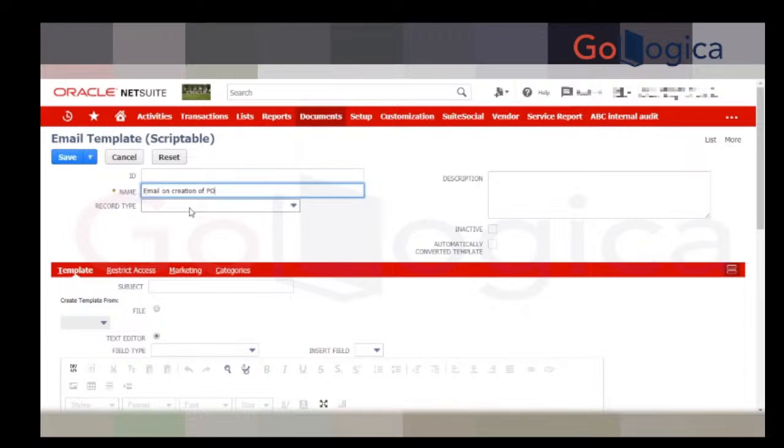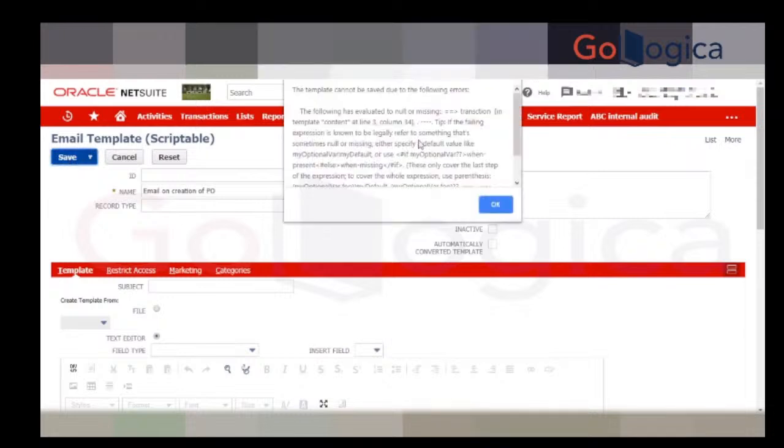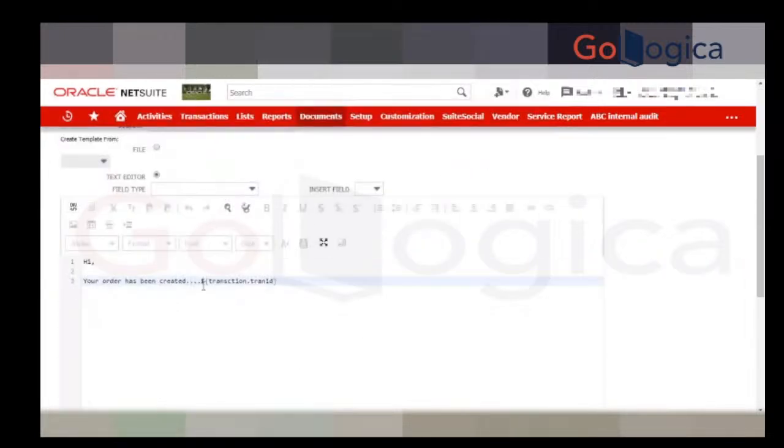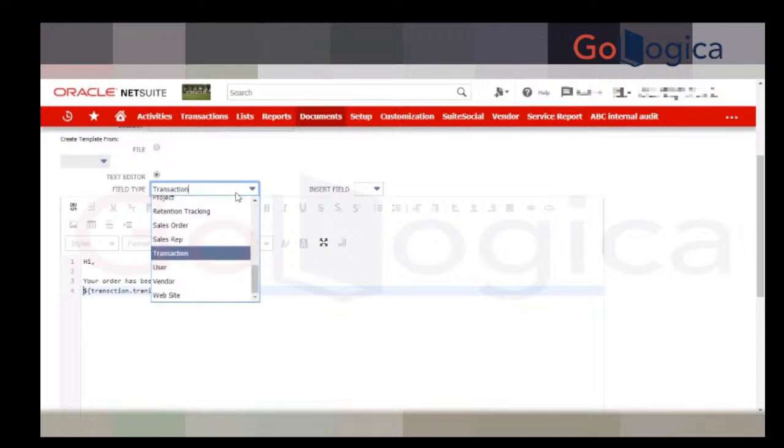You can use this template, the same templates, for other transactions as well, like invoice, sales orders, or something. Then just say this. The template cannot be saved due to errors.